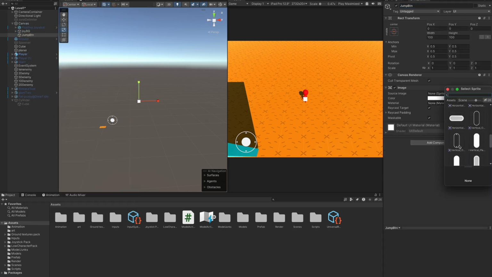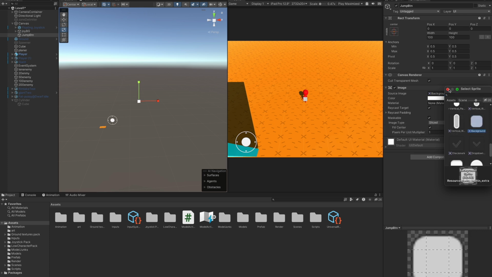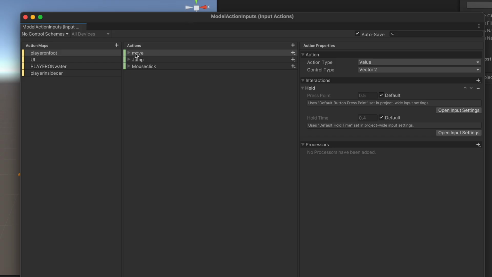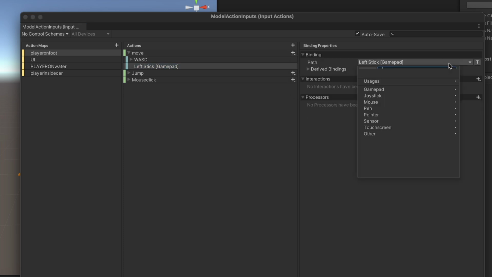Second, we drag the child image that acts as our stick, and the source image will be just the knob. You have freedom to put your art there. After, in the bottom right corner, we will put a third UI image that acts as our jump button. Now in our input action, under the move action, we will add a binding that is the left stick of the gamepad. If you have an actual gamepad, click listen and choose the button you want. So we finish our action.